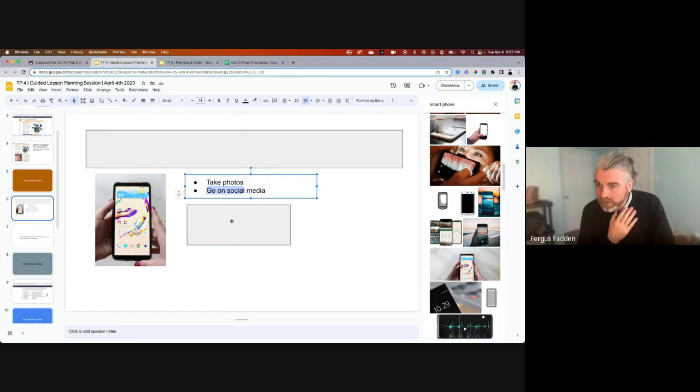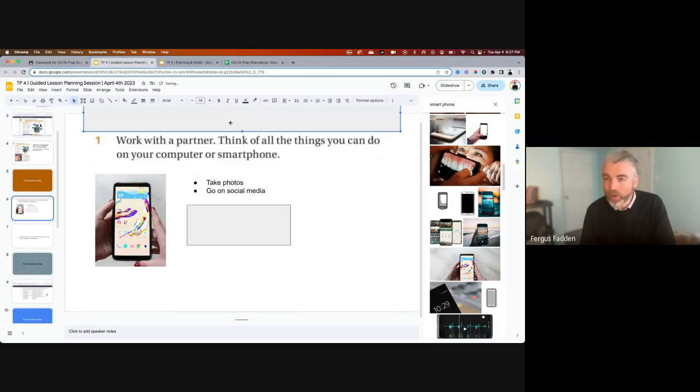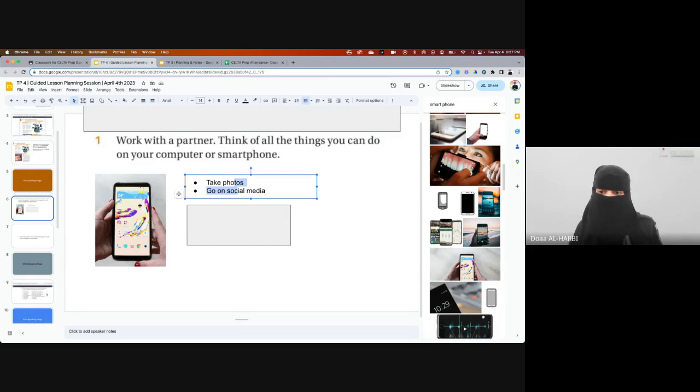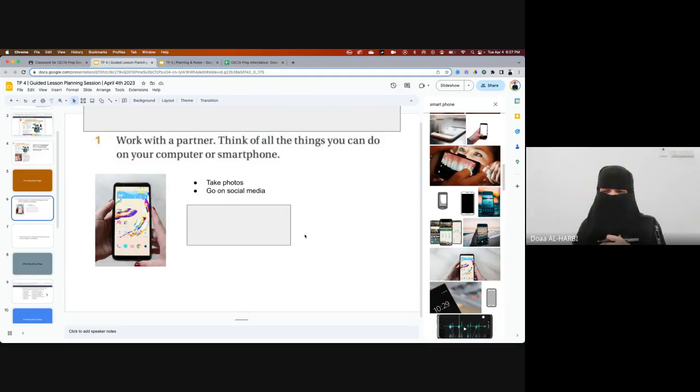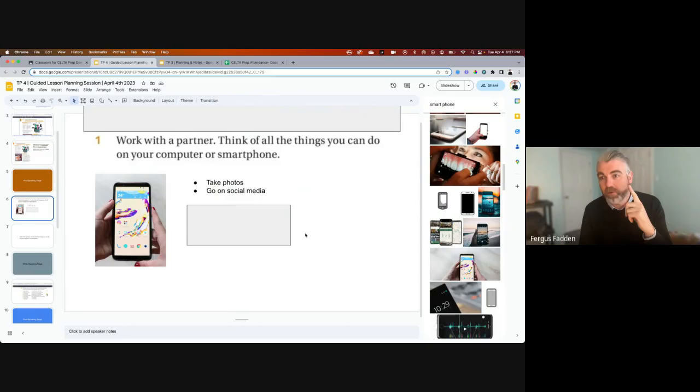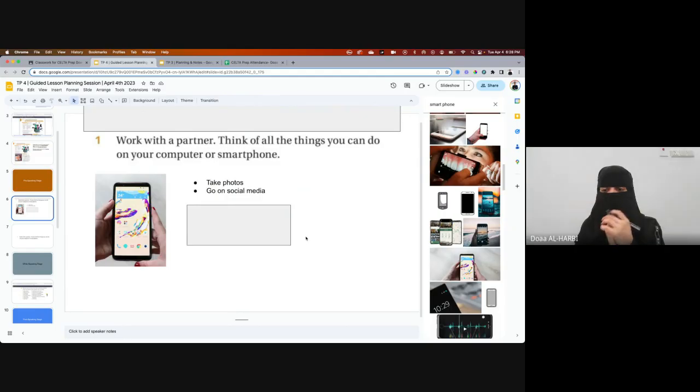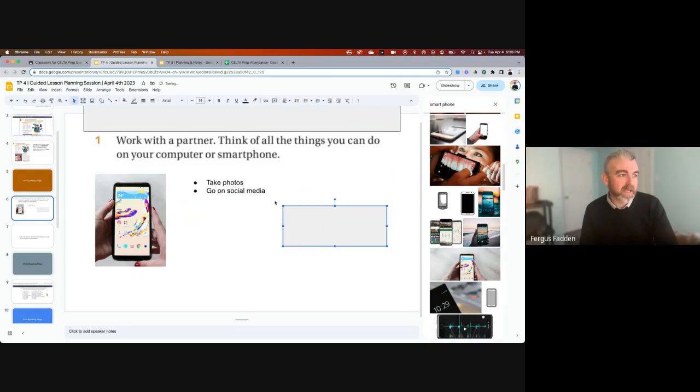So once you do, and I would give just 2 examples like that, and then I would reveal the task and say, okay, in pairs, I want you to work with a partner, and I want you to think of all the things. So more. Here I have 2. I want you to think of 3, 4, 5 things that you do with your smartphone. And send them to breakout rooms. Yes. But quick. Give them maybe 1 minute in breakout rooms, or maximum 2 minutes in the breakout rooms. Okay. Then take some feedback.